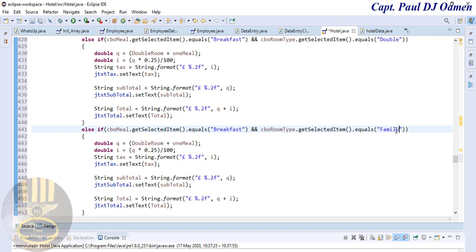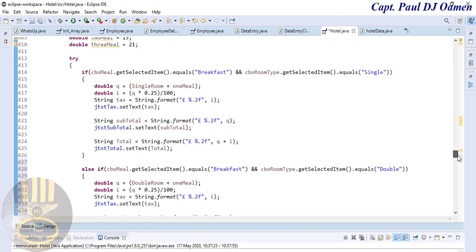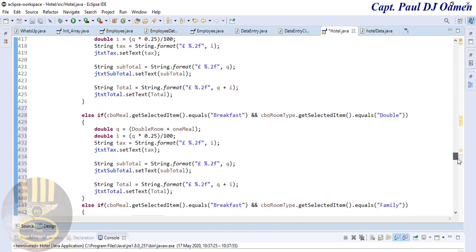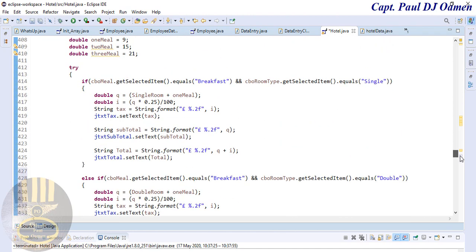And this one with family as well. Copy and change this to family. There. So that's the very first condition. So if we copy this around, all we then need to change again would be this to lunch and so on. So let's come right in here, save, run.